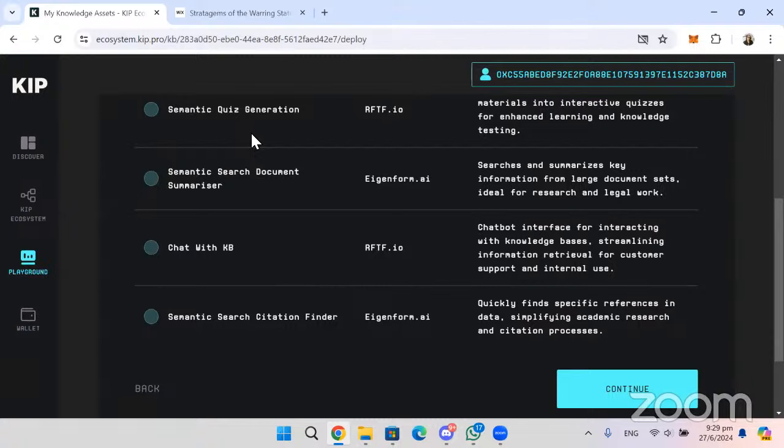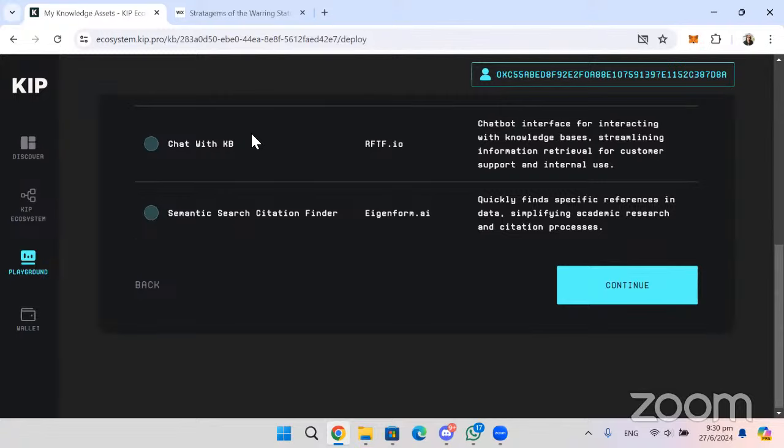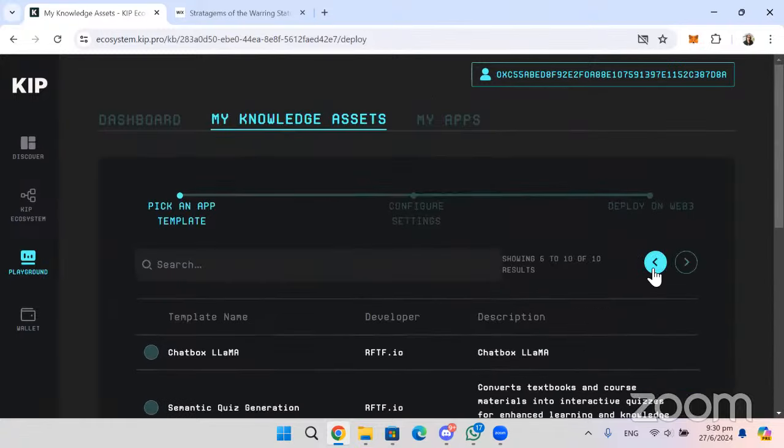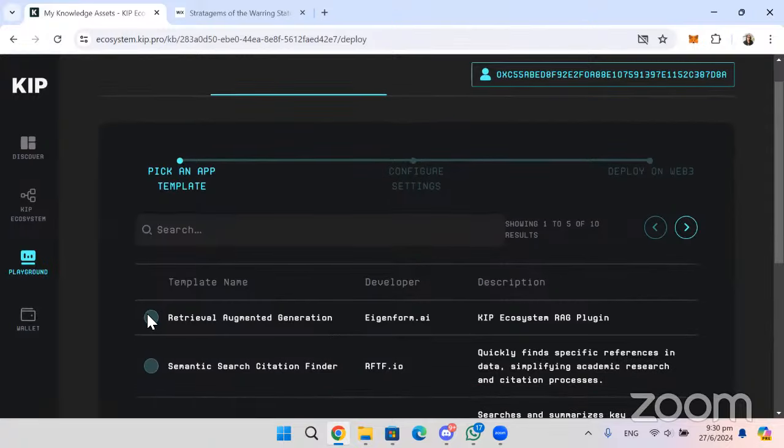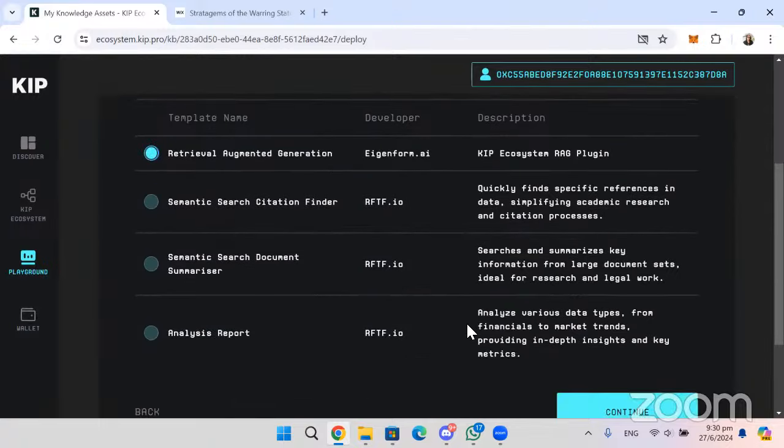But what it essentially does is you upload your course textbook, for example, and what the AI does is it asks you for a topic. You put in the topic that you want it to quiz you on, and it will write a bunch of questions and then spoiler out the answers. So you guess the answer, and then you click to see if you were right. And then oops, these are copies of the other ones. So yeah, in this case, I am just going to do the basic retrieval augmented generation.